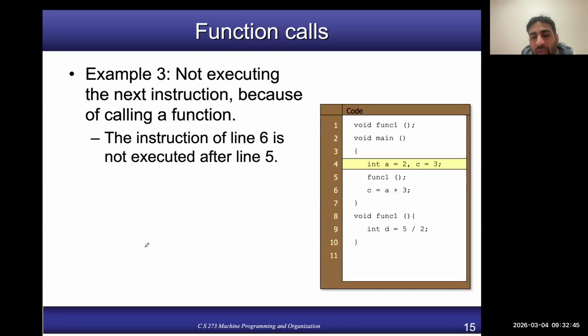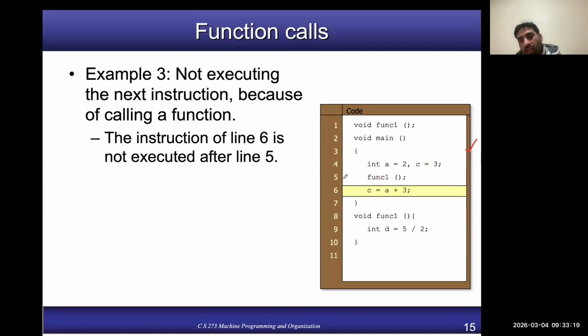Another example is where you're making function calls. For example, let's say you have this program with the main function, which is setting some variables a equal to 1, a equal to 2 and c equal to 3, and then you are making the function call. So first you execute the line on line number 4, then line number 5, but when you go to the function call, the next statement that will be executed will be line number 8, then line number 9, and once you are done with the execution of the function body, then you go back to line number 6.